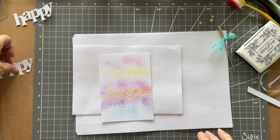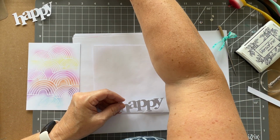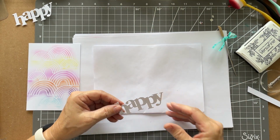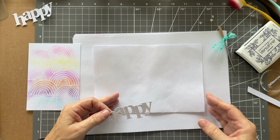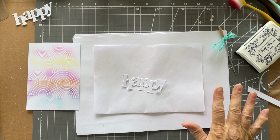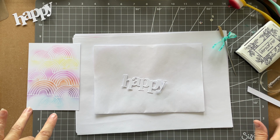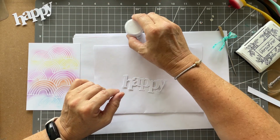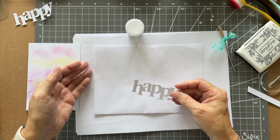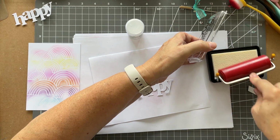What should we do? I've got happy there. Shall I just do it in the disco ball again? Is that a bit boring because you've just seen that? Oh, what about bit of platinum sparkle? Oh, see, this is my trouble. I get so many choices now. And I'm like, oh, what do I choose? What have I got over here? Oh, honestly, I can't go over that way because that's new colours that I'm not allowed to show you yet. And I'd love to show you, but I'm not allowed. So, let's go. Oh, come on, Marion. Think of it. Oh, do you know what? I'm going to go disco ball again. And I'll probably do 2 coats again. And you might see it differently because it's in a bigger word. Whoops. Nearly put black ink all over it then. See, look, I'm not thinking straight now.